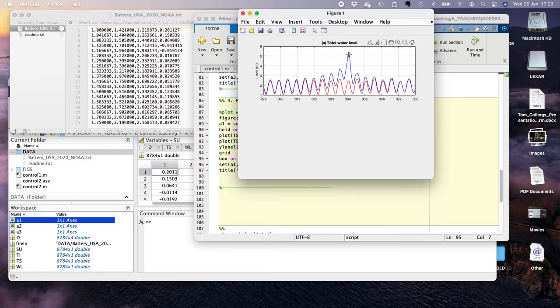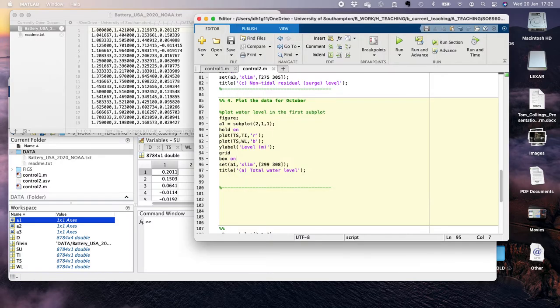Now what I want to do is calculate what this actual height was, and you can hold your mouse and see that, but I actually want to get that to return it to me in MATLAB. So what I'm going to do is use the maximum function. So I'm going to calculate maximum water level.